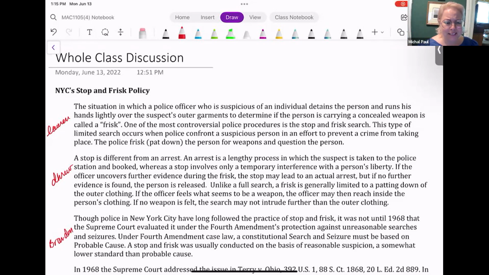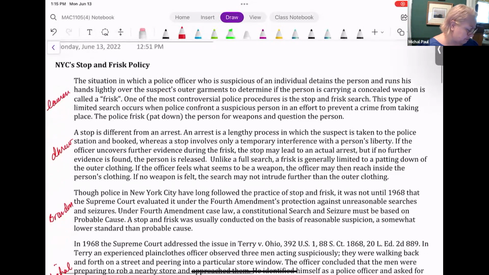Sometimes it happens at a bar. I mean, it depends on how short your skirt is as to whether or not harassers feel entitled. I guess I don't even know.